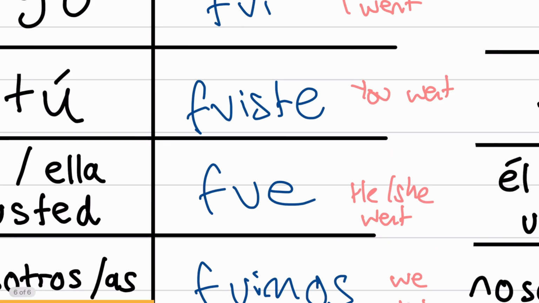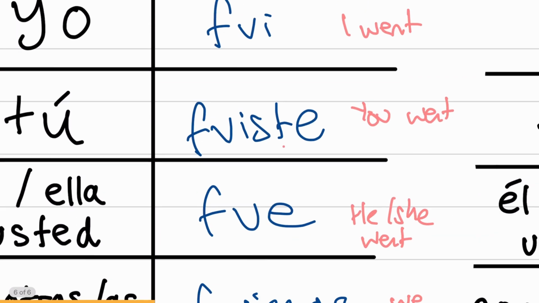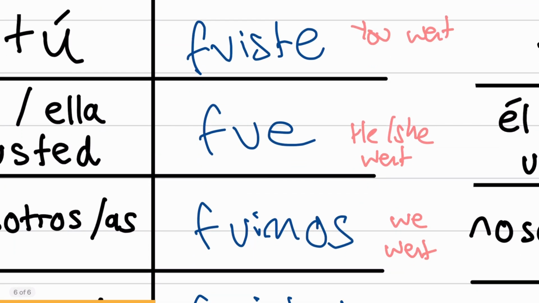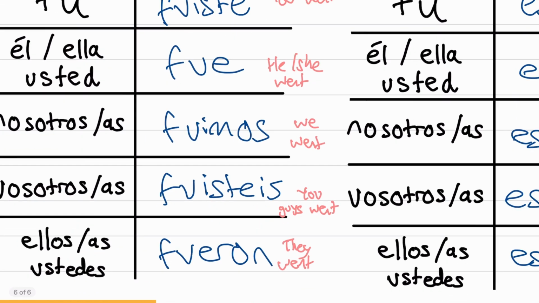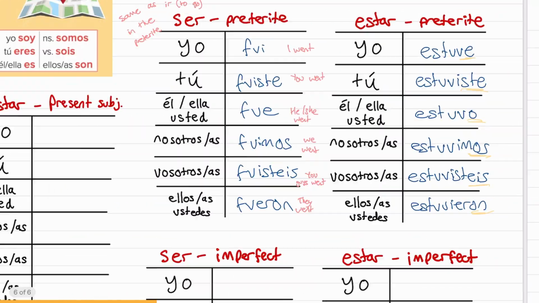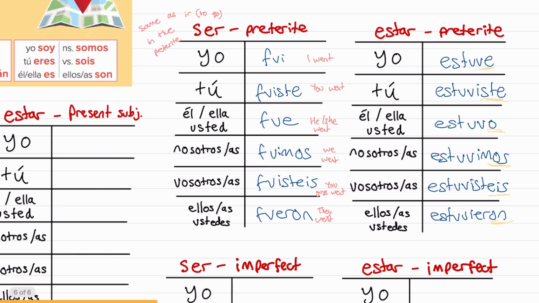It also means I was, you were, he or she was, we were, you guys were, and they were. They're both the same. What if we have two meanings? I was, or I went. Both the same word. So that's why you would have seen these six all of the time. You're quite familiarized with them. But it may also be confusing. When do I use each one? Also, fui and fue look really similar. People often get confused between these. Fue is the he, she one. Fui is the yo one, the I form.